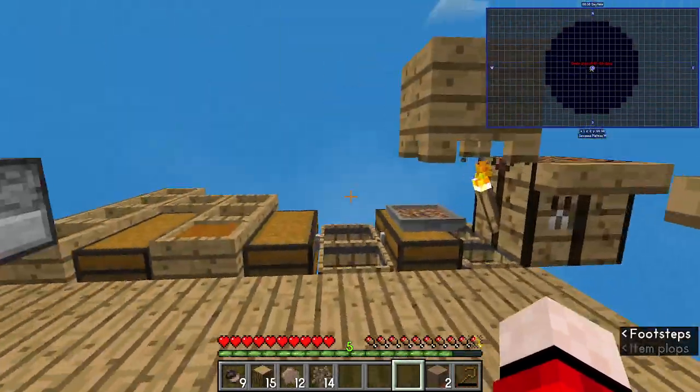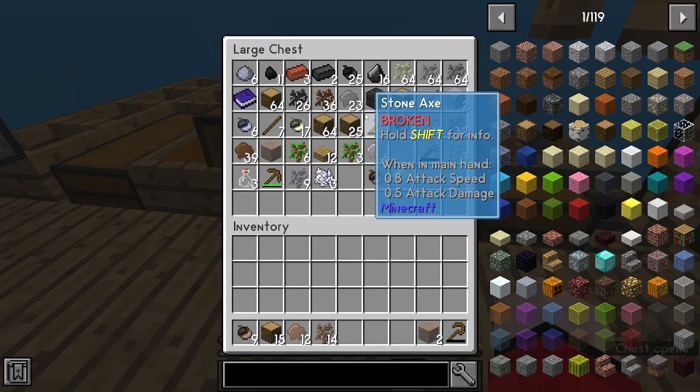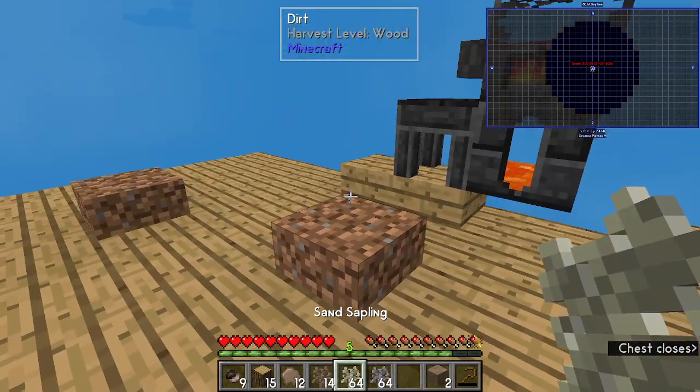Right, I need... I really don't want to get more seared bricks, but I'm going to have to, aren't I? Here. Okay. Sand, gravel, we've already got clay.